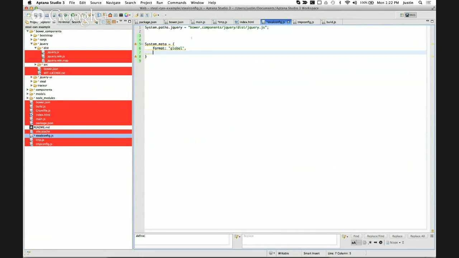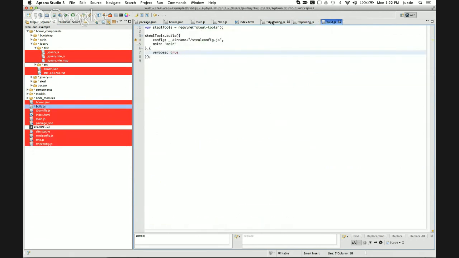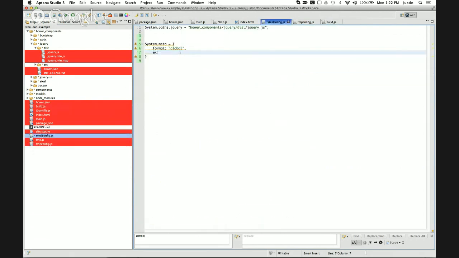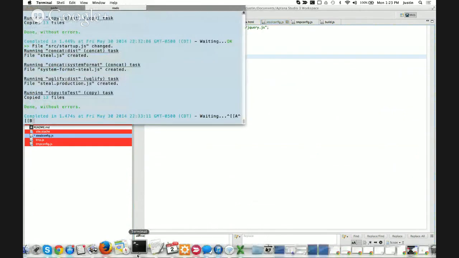Let me look at my other old config to see how I did this, and what it exports. Make sure you do meta.jQuery. Yep, thank you. Okay, so let me try that again.